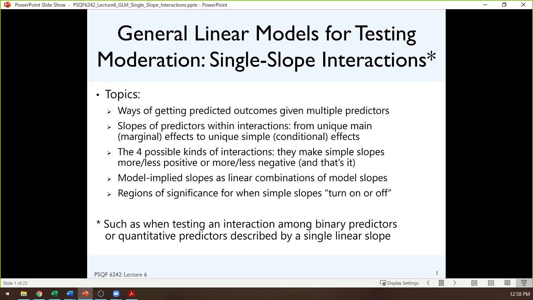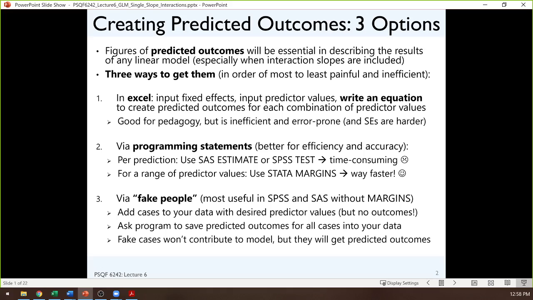And how people use figures is a big one, because tables of numbers are not something that an audience is going to be able to use. A figure that illustrates your findings is. And so I wanted you to be able to have the capacity to make figures. And in order to make figures, you have to be able to make predictions. So that's the first topic in here.